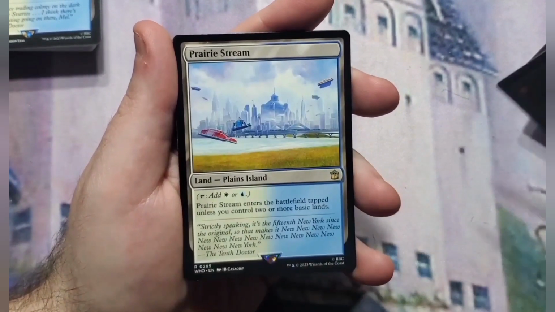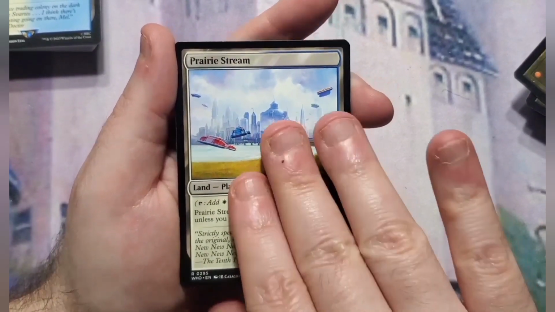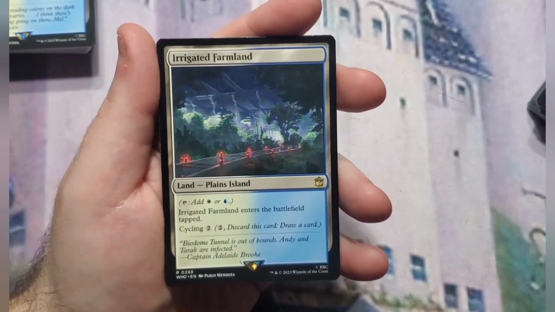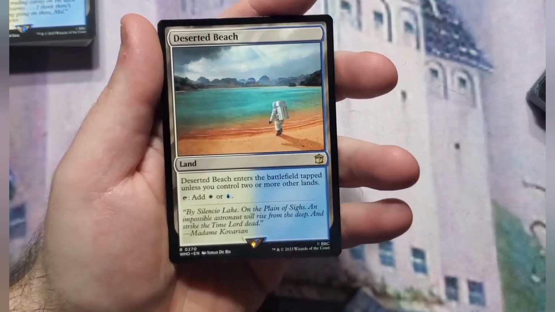Exotic Orchard, same thing with this. Temple of Enlightenment, Prairie Stream. See, I mean, it's not an expensive dual land that we could have replaced those things. I know it's already in the deck, but I mean, geez. Come up with other ones. Irrigated Farmland. Oh, one more. Deserted Beach. See, stuff like this. This is a good one.